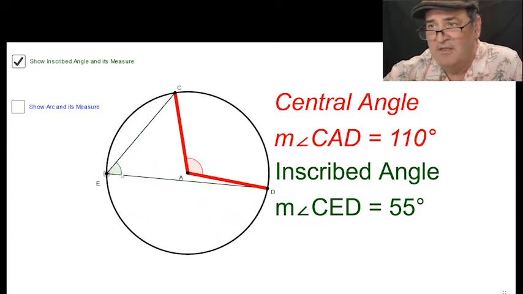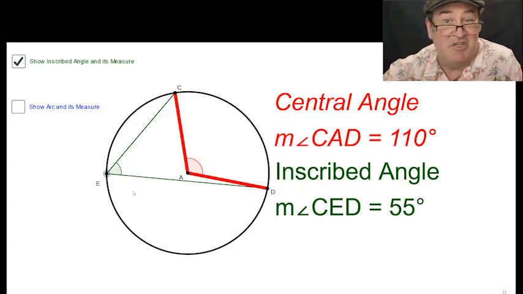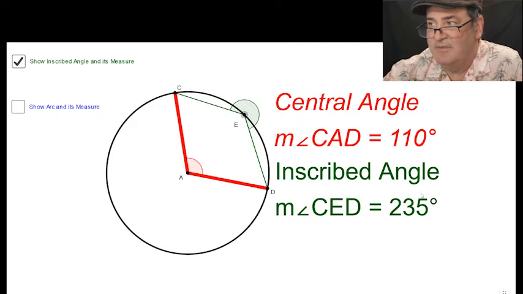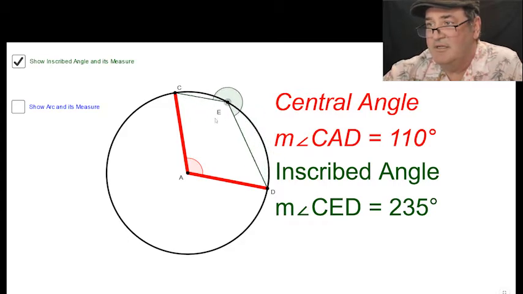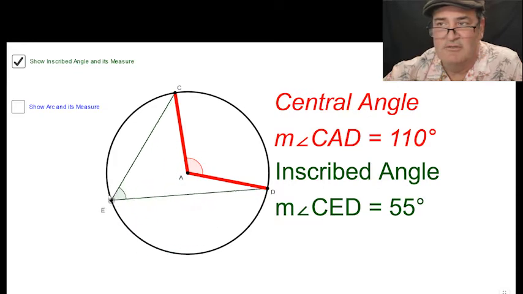Huh. Unless I move it over here, of course, then it's a four-sided quadrilateral, which means they should add up to 360, right? Because over here, oh, see, it's a four-sided shape. Oh, that then adds up to 345. That's kind of weird. Oh, because we have these little angles in there that we have to count too. But so this angle and this angle add up to 345, and you pick up some others. But inscribed angles compared to the central angle is half.